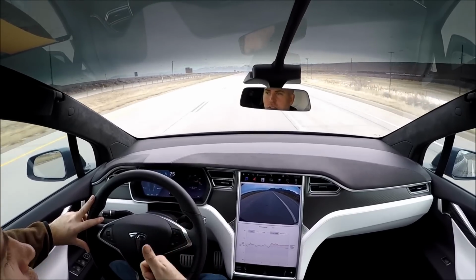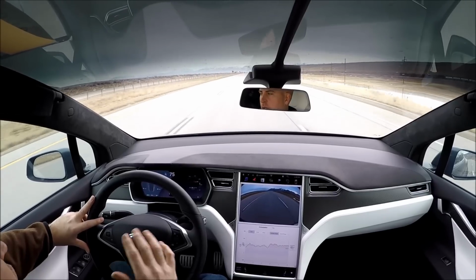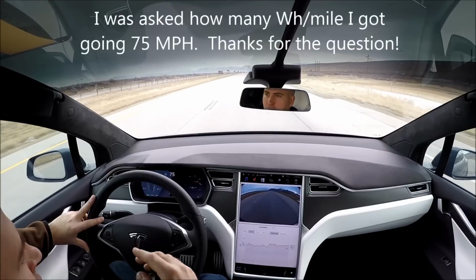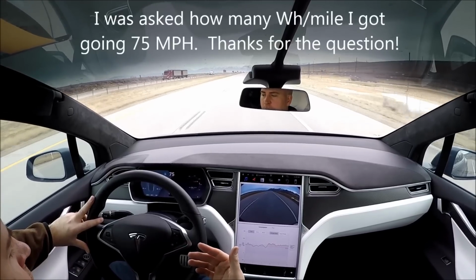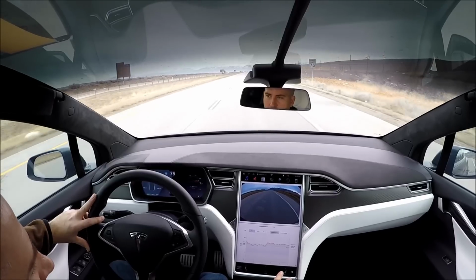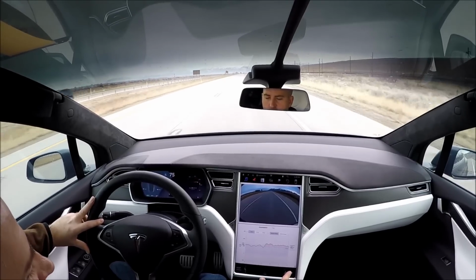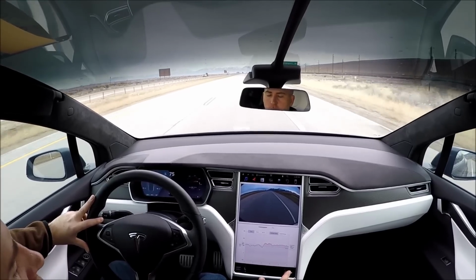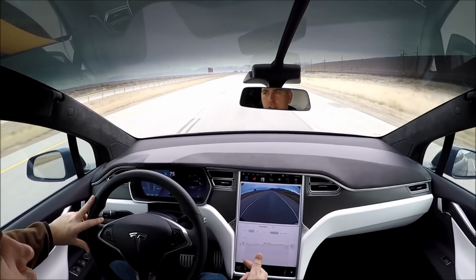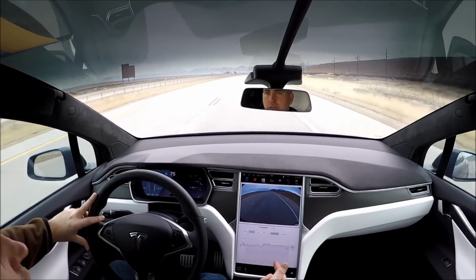Good job, T-Sportline. Quick, easy install. Took me about an hour. Really simple. And I wanted to, so I'm driving 75 miles an hour. It's a little bit of a windy day. It's 55 degrees outside. And currently I'm averaging, for the last 5 miles, about 394 watt hours per mile at 75 miles an hour with the new tires and rims. So that might be different with factory rims.